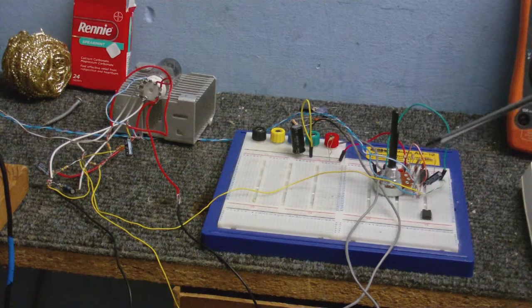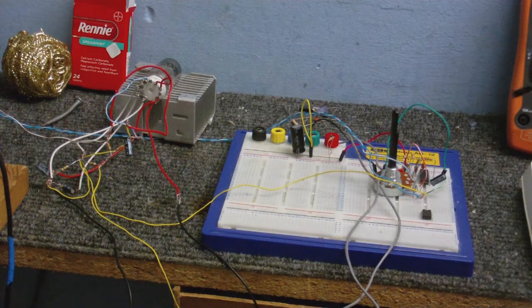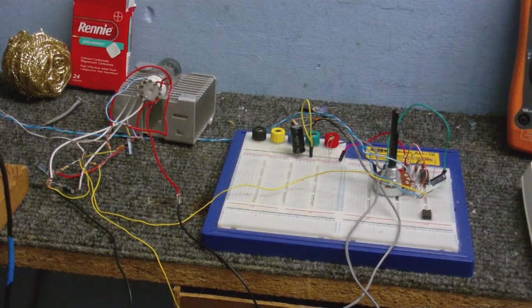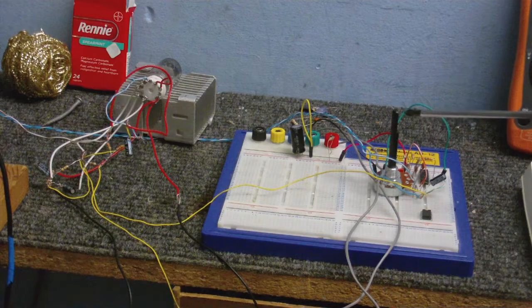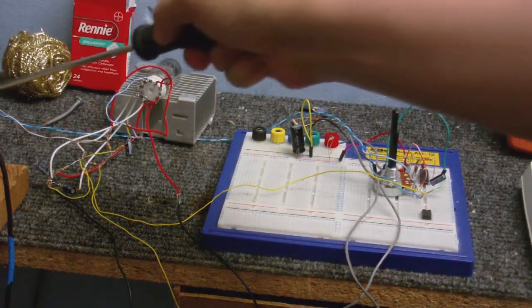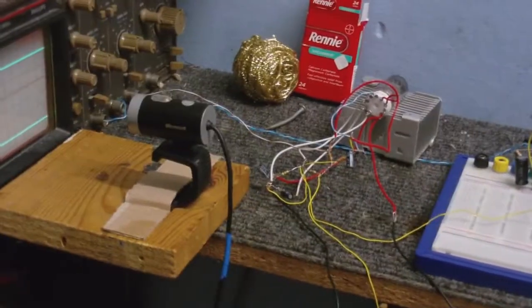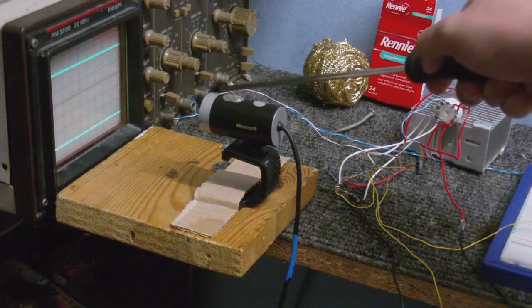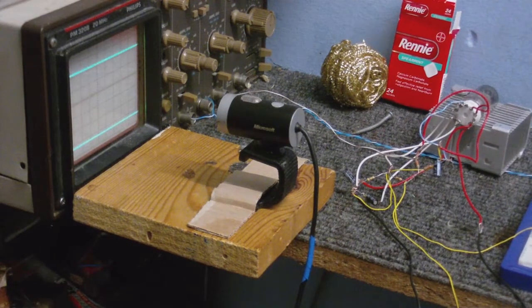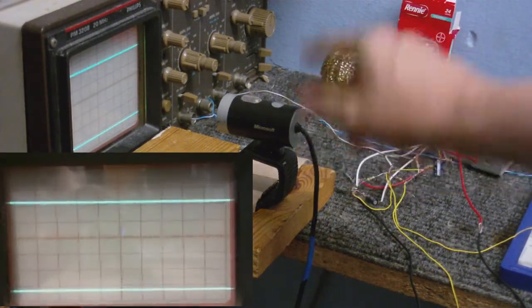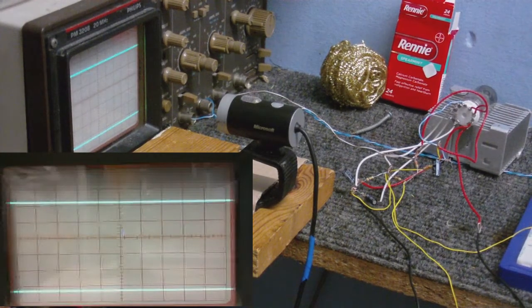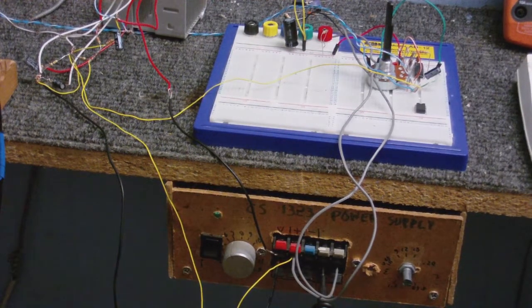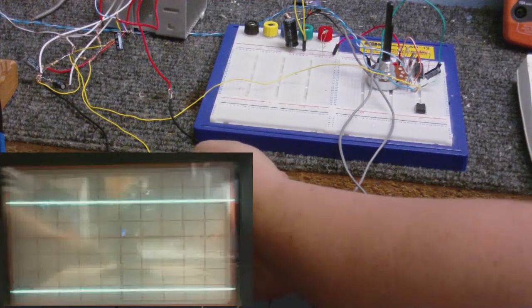Here's the setup for this experiment. On the breadboard I've got a sine wave oscillator that puts out about 1.5 kilohertz. This control controls the output volume. From the potentiometer it goes into the tube and also into one channel on the scope. I've also got the output of the tube connected to the other channel and a secondary camera so we can see the waveforms more clearly. Let's turn it on.